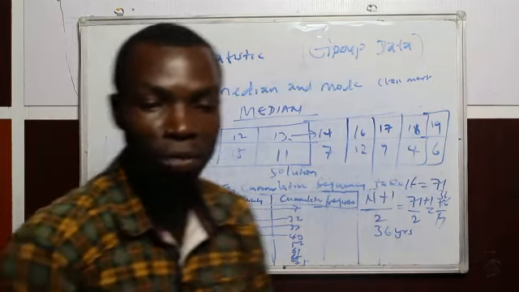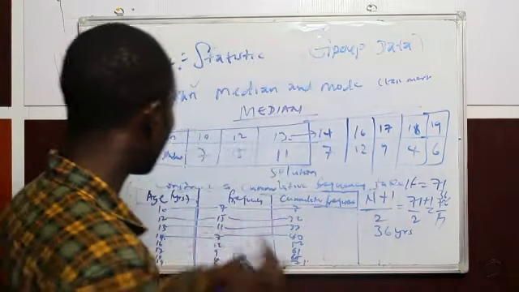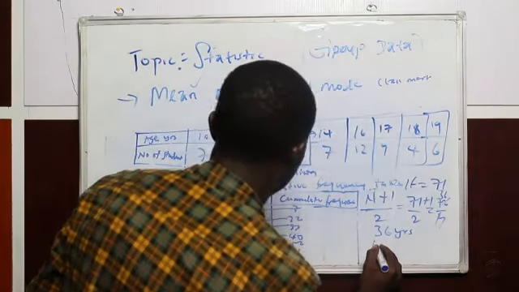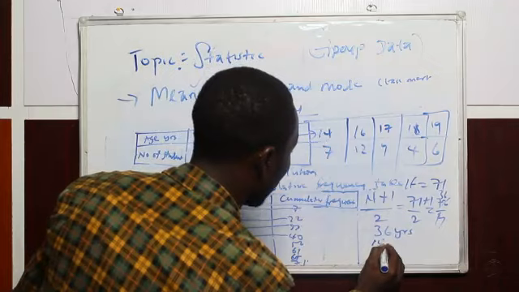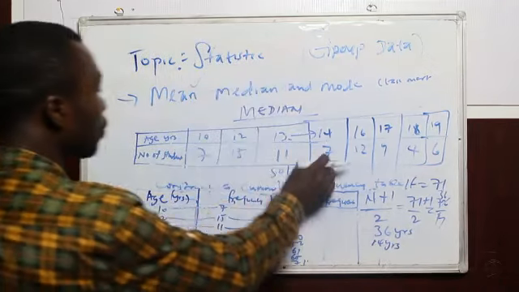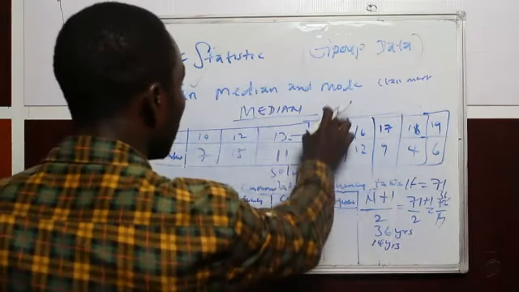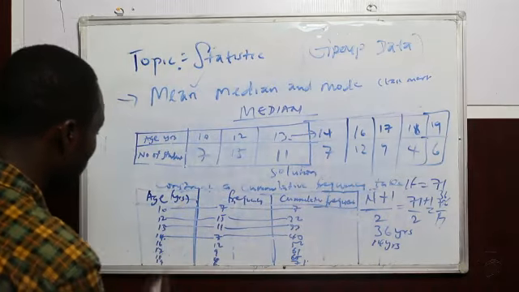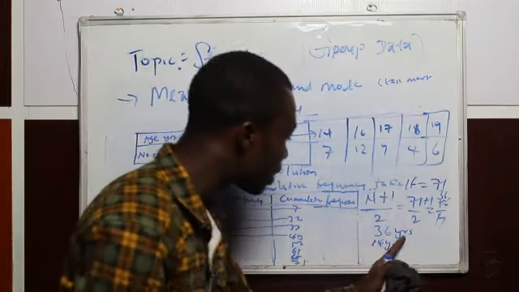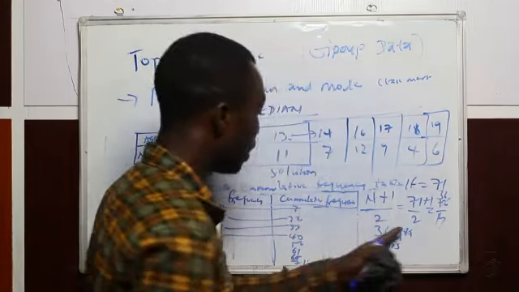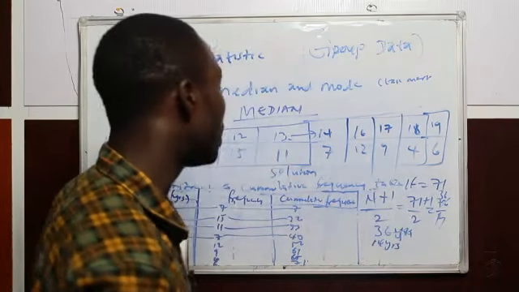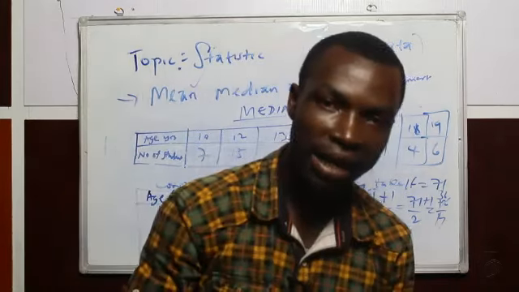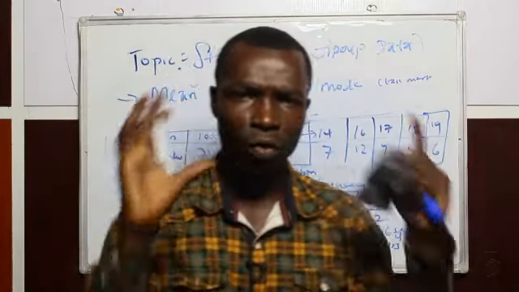It lies under which year? Because year 14 is here. It lies under the 14 years. So 7 students fall at the median age, which is 14 years. So the 36th position lies within the 14 years, which is the middle year. That is the rule that guides finding the median of group data.